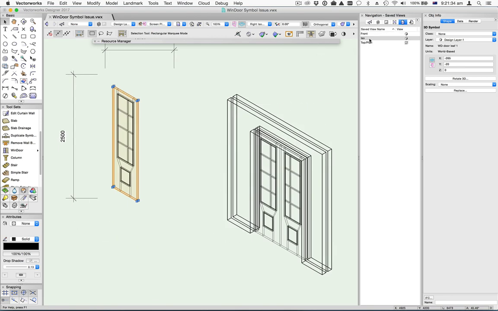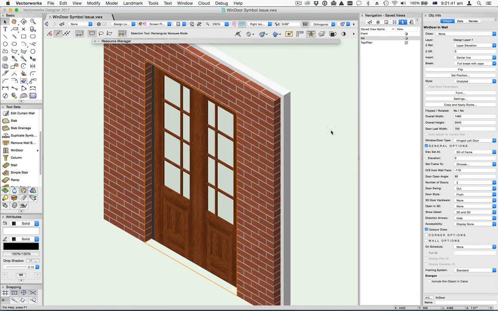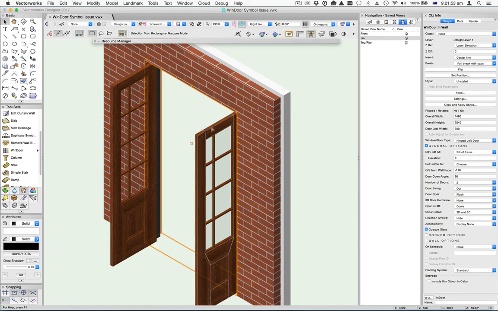Let's look at our right ISO now, and you'll see we've got our doors in there. So if I render them in OpenGL, they'll come in like this. So you'll see here, if we go, say, open in 3D, the doors are going to open. And you'll notice that the second door was flipped, due to the asymmetrical glazing bars here. So it will flip the second one. It won't just do a duplicate of it. So when the doors are asymmetrical, the window will take care of that. And the other stuff will still just work. So, for example, if you wanted to put door hardware on here, that's going to work as well. It's only the symbol that has replaced this geometry.